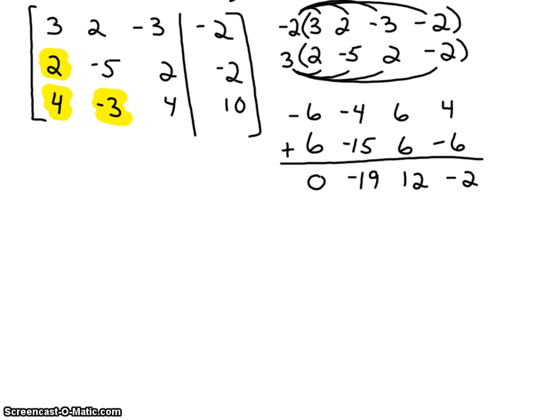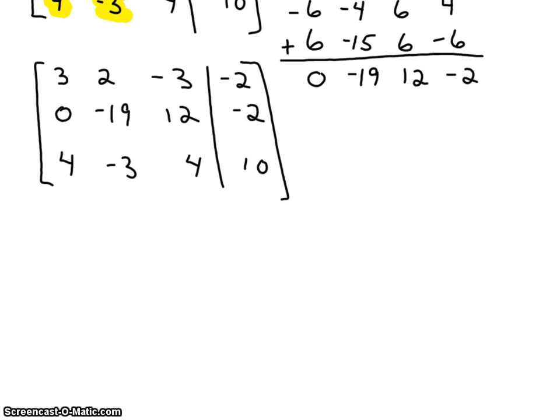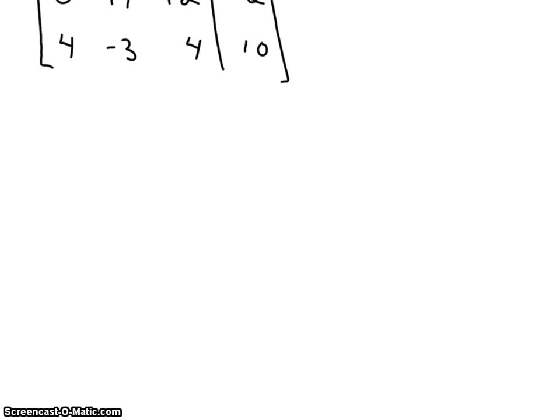Alright, I'm going to replace row 2 in my matrix with this result. So when I rewrite the matrix, just write the first row in the original format. Now write the second row in your new format. You didn't do anything with the third row, so keep that the way it is. Draw your line and draw that. Okay, now we have a new challenge ahead of us. Let me just fix this.